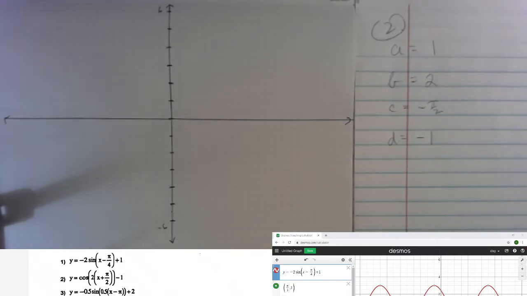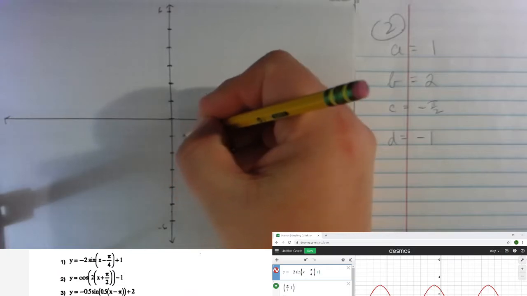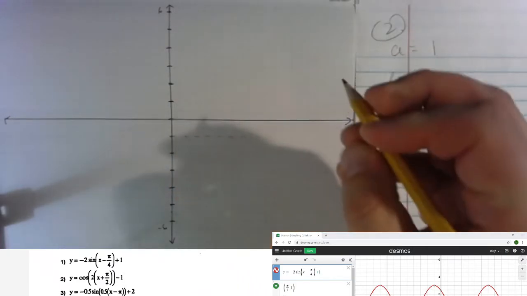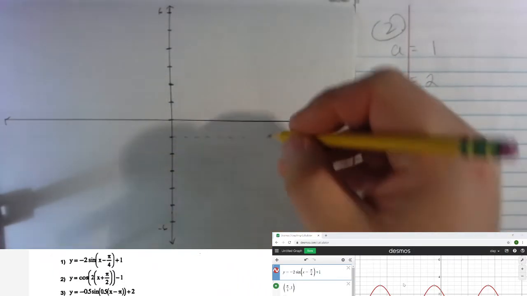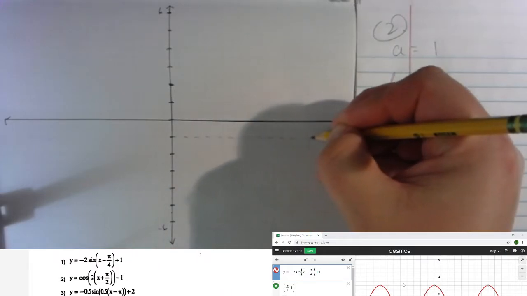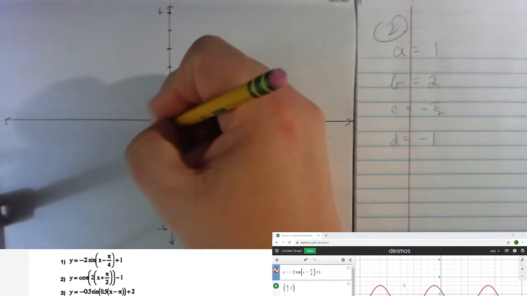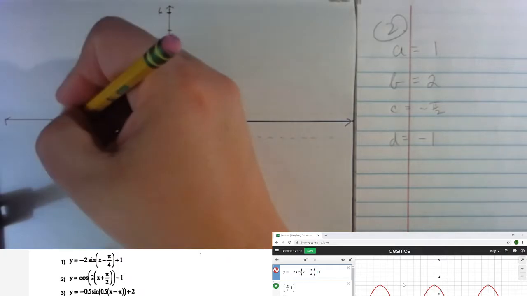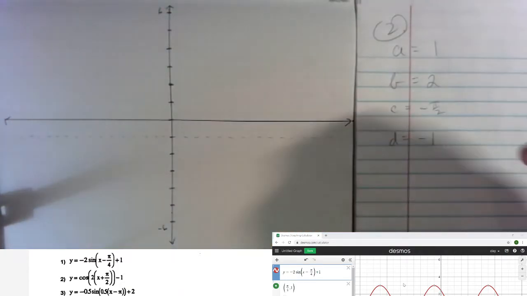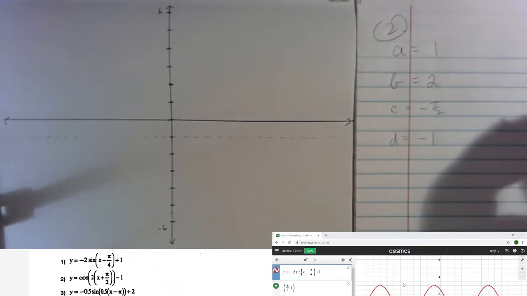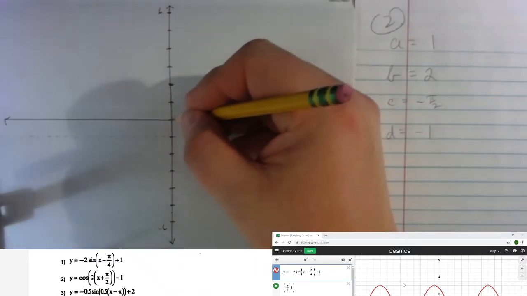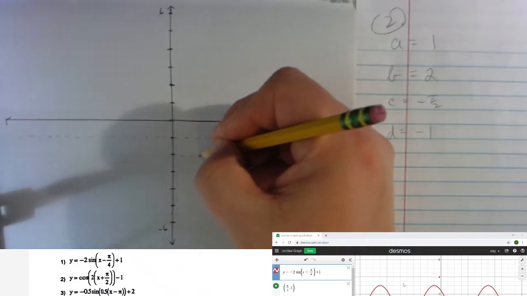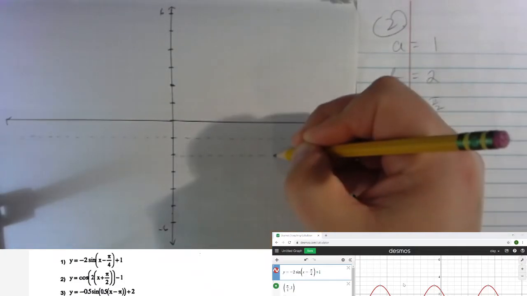Okay, the A being 1 means that my amplitude is fairly small, so this is only going to go up and down one place, but it's going up and down from a central axis at the -1 line. So there's my central axis. Should probably do this with a ruler, but this video is going to take enough time. So D is -1, and okay, so my A is 1, so I'm going to go up to my x-axis and down to -2. So there's my minimum.